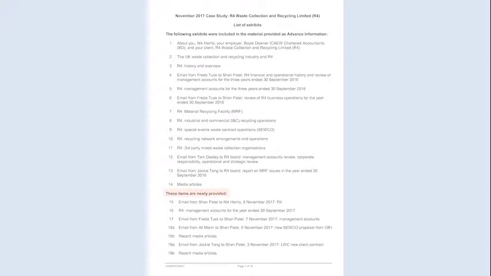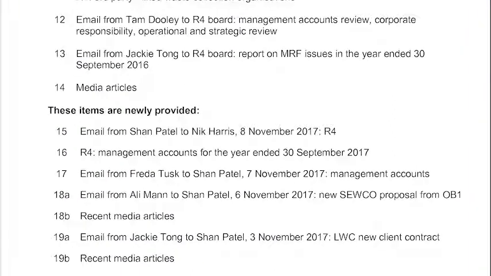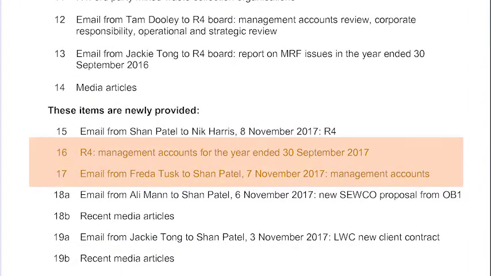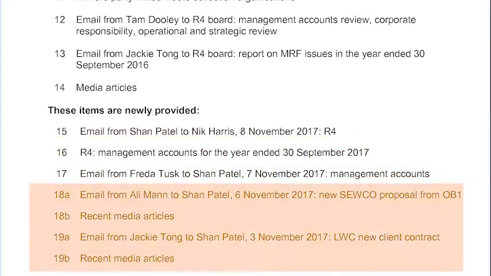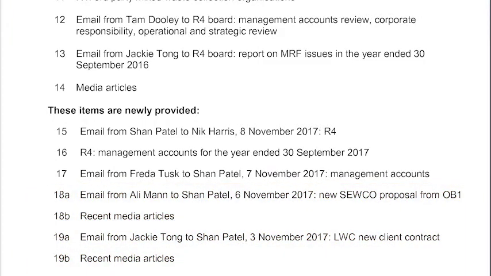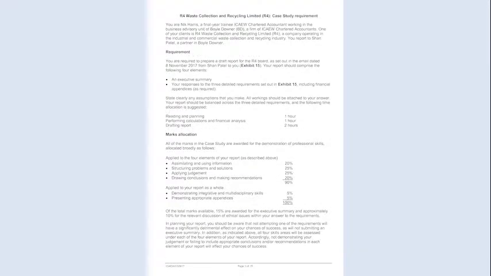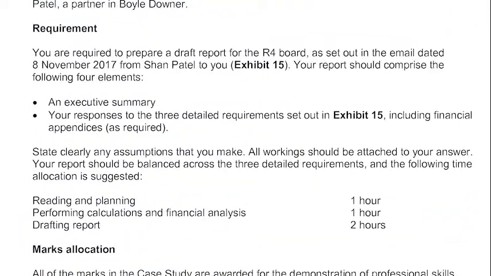On the day of your exam, in your exam paper, you will be provided with an up-to-date set of financial statements and 5 to 6 pages of further information. This completes the case study by providing details of a transaction and information about a business development proposal. It also sets out what you are required to do in the exam. So, what are you required to do?